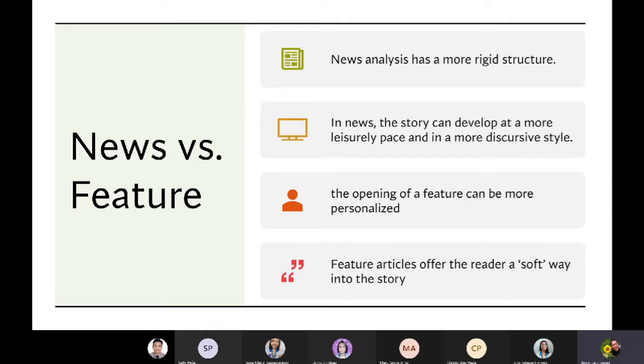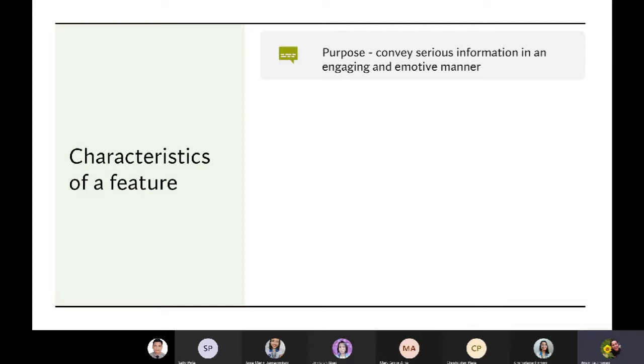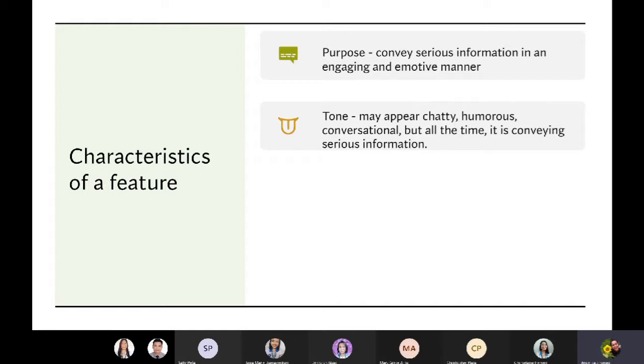Now, let's move on. Characteristics of feature writing. I wanted to also read and explain this one. Miss Janeline Abao, can you read and explain? Convey serious information and then include the emotive manner. Feature writing man. Although this is a feature that kailangan maging creative ka, kailangan po yung mga information na i-insert mo dito sa feature article, kailangan po serious and informative. Okay, that's good. Very good. Thank you, Ms. Abao. Second, well said. Miss Mary Grace Alito, read and explain.